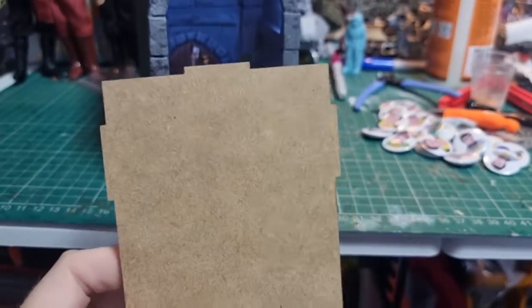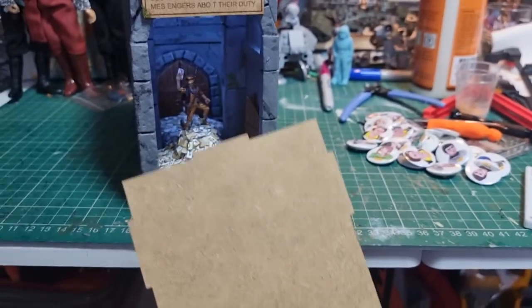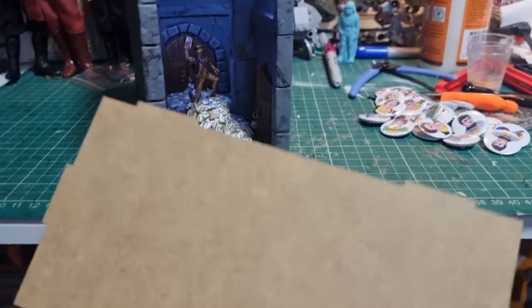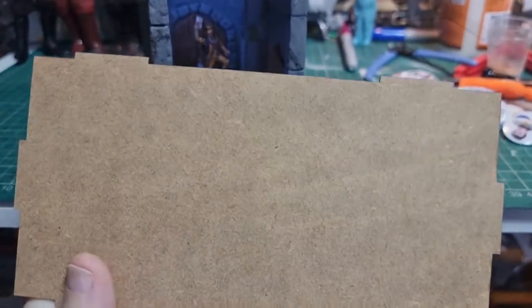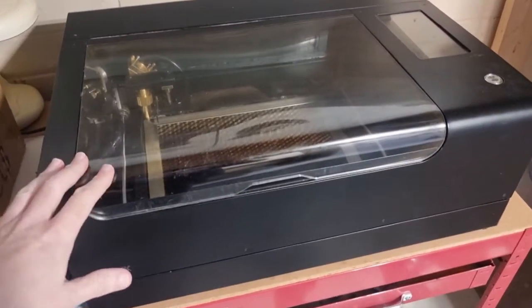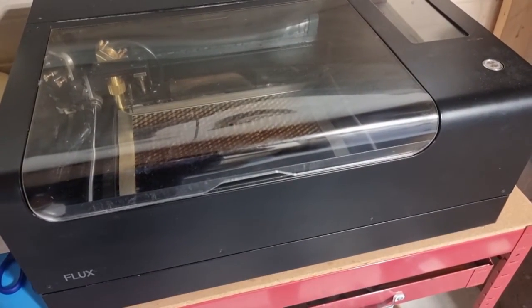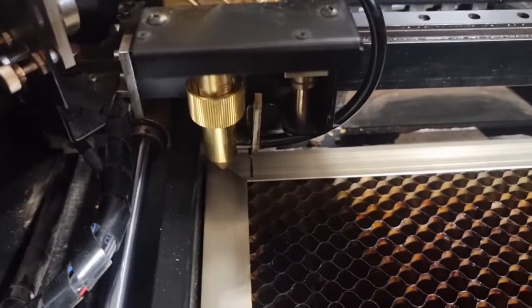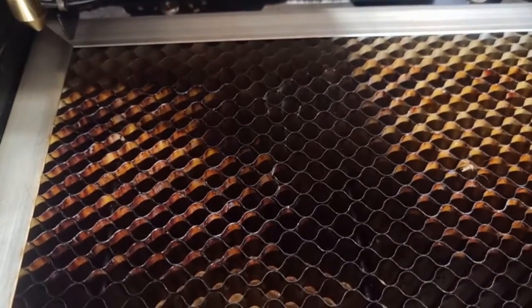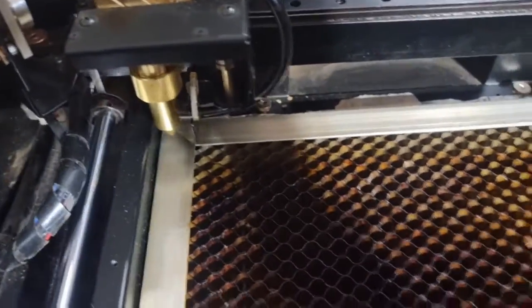I drew out the pattern that I wanted - it was just ruler and pencil on the back of an old envelope. I wish I still had my blueprint, it's downstairs somewhere, but it's so simple. I got it wrong a couple of times and had to play with it. This is the smaller version of the laser cutter - this is the Flux. It's got a laser and a base, and you lay bits of wood into it and then the laser just cuts the wood.